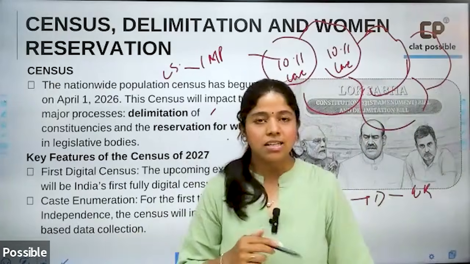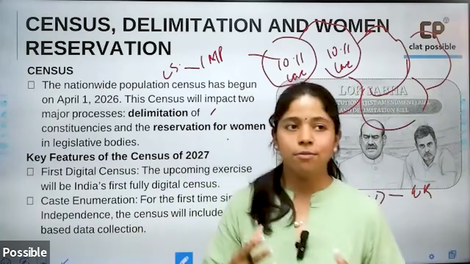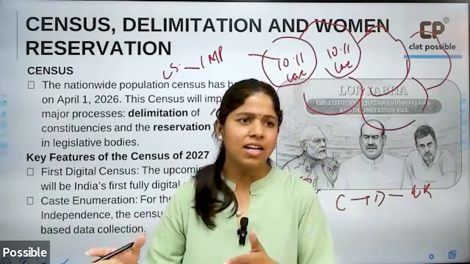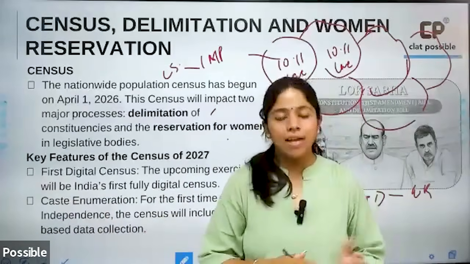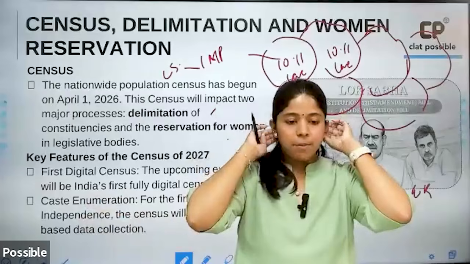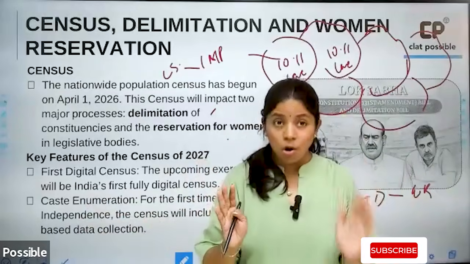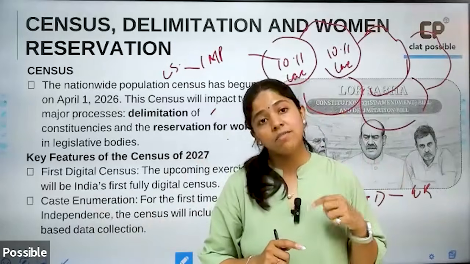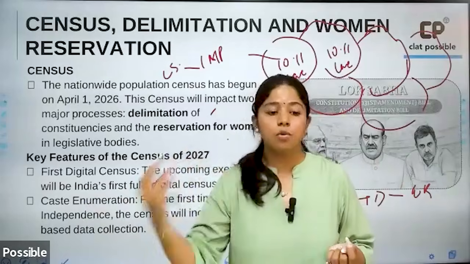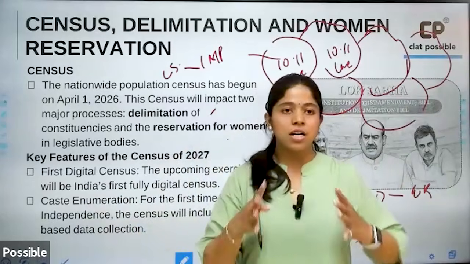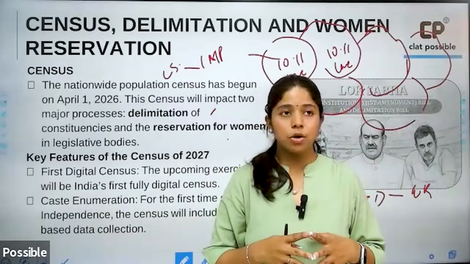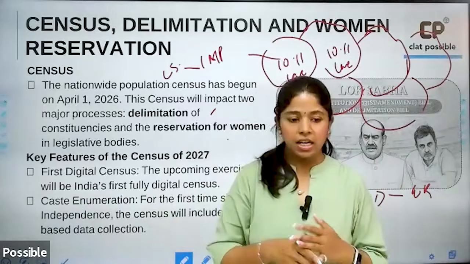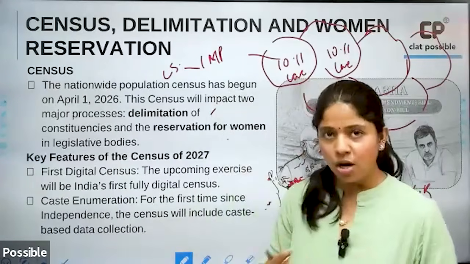Through this delimitation, through the 131st Amendment, the government basically said that it seeks to increase the total number of seats of the Lok Sabha from 550 to roughly 850. So when the seats are increased to 850, then women reservation would be implemented. Again, nowhere under the Nari Shakti Vandan Adhiniyam 2023 is there a provision that women reservation will be implemented only after the total number of seats of the Lok Sabha is increased. Naturally, the 101st Amendment bill, which sought to propose this increase in the total number of seats to effectively implement women reservation, was defeated in the parliament, and as of now we really don't know how it will be implemented.